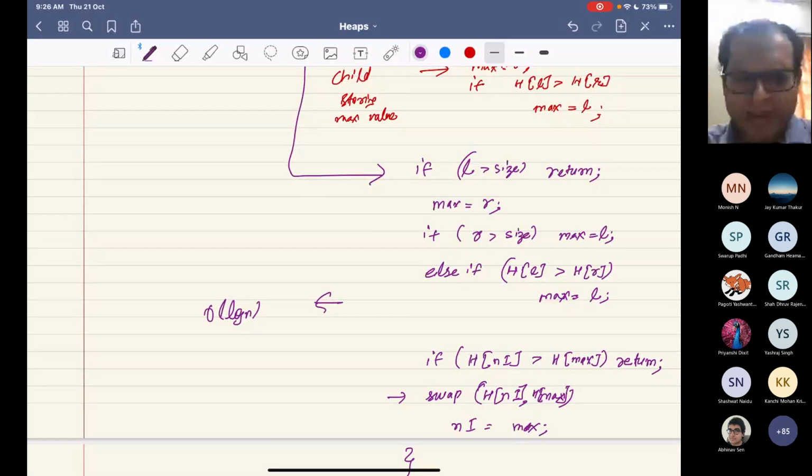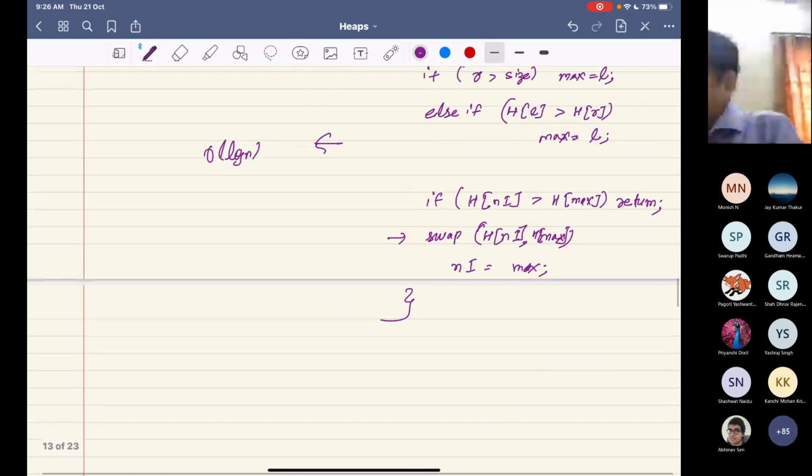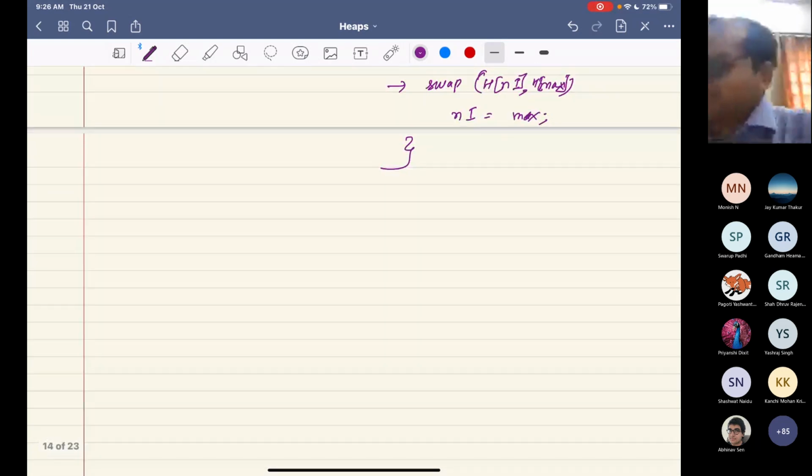Okay, are you happy with that? Then we can move to insert. Let's talk about insert. Now you know heap well. You can actually tell me how it will be done.